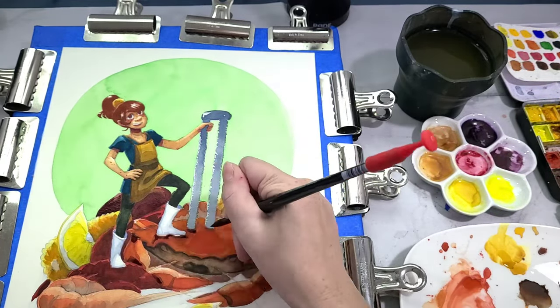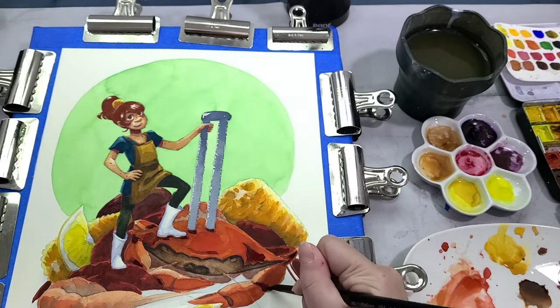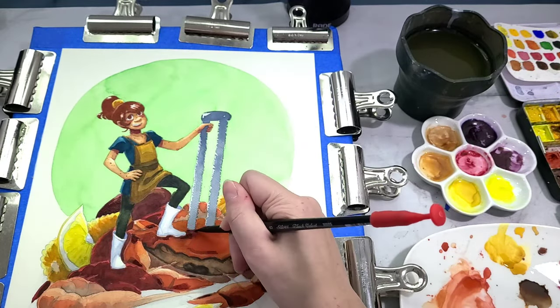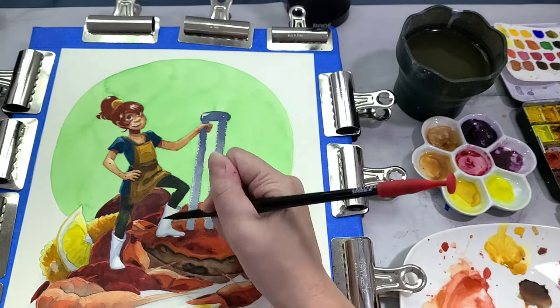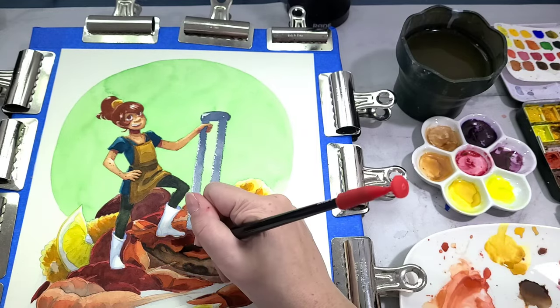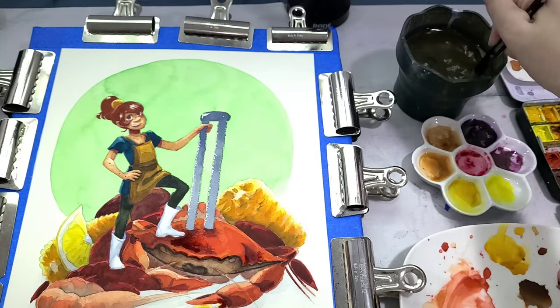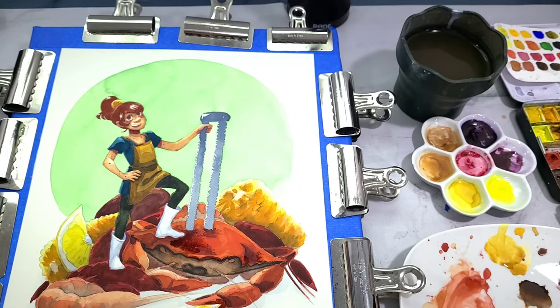But I'm also going in and trying to add in more shadows. I'm trying to add in more detail. I'm trying to make it feel more realistic. And I'm trying to make it feel like Kara is part of this environment, that she's casting a shadow on the seafood, that they're not just these things that are all in the same illustration but don't really affect each other, that they have an effect on each other.